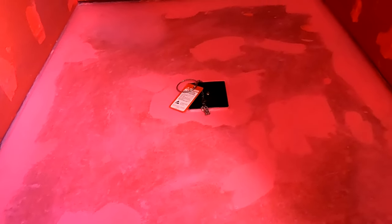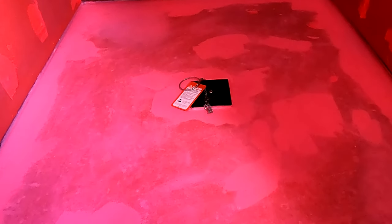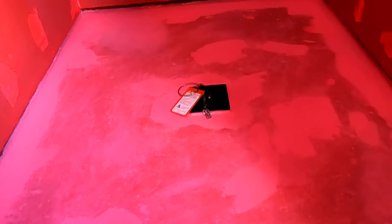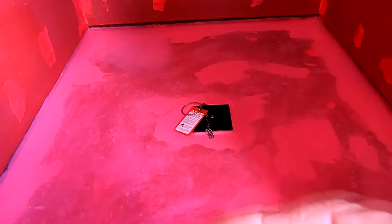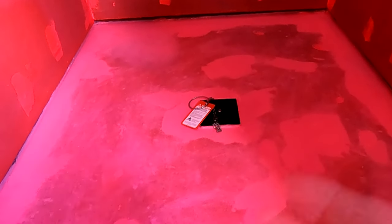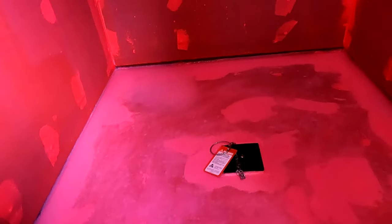About seven or eight years ago I started doing a seal system because I felt it was better. I started raising my wall board around that same time — by about three-quarters to an inch — so that by the time I put my tile in there there's still going to be a gap of about a quarter to three-eighths of an inch, so the wall board never has the ability to wick up water.